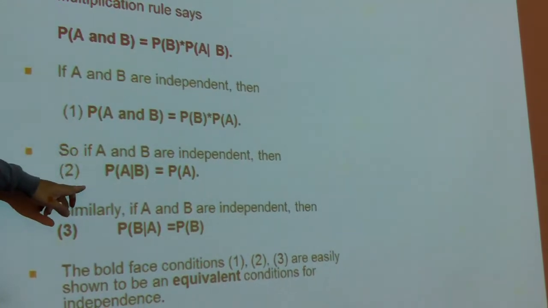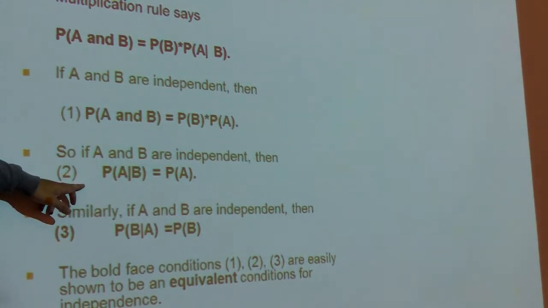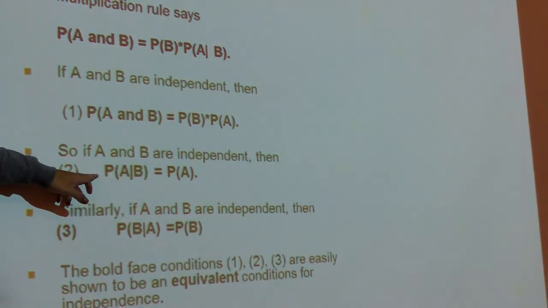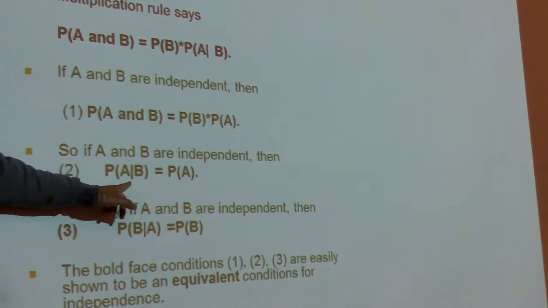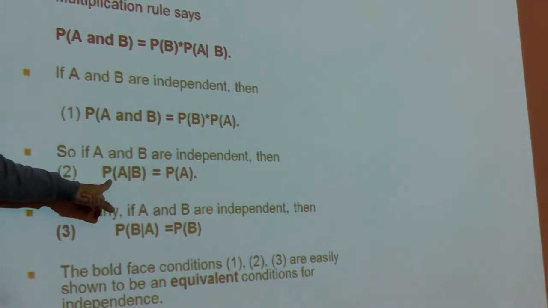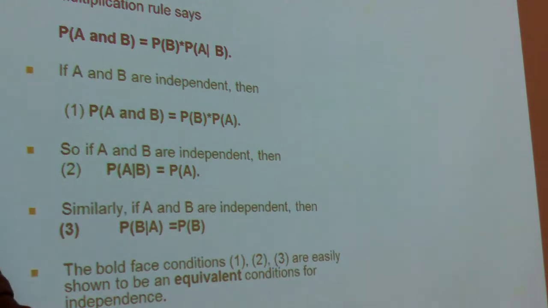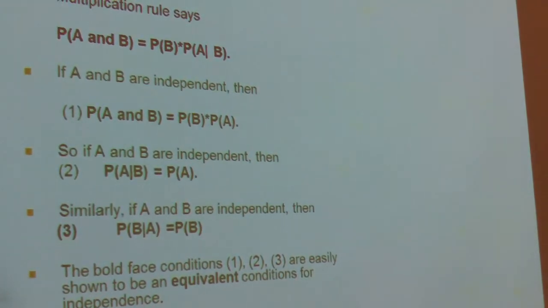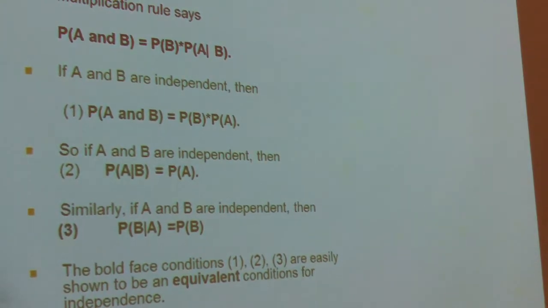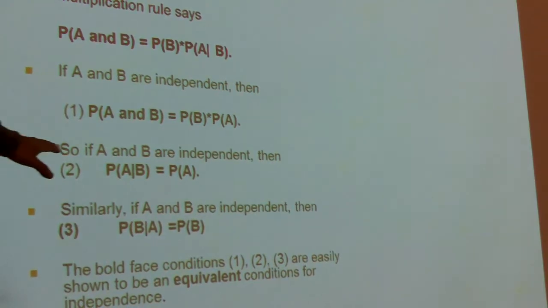But because we have the conditional probability definition now, we can also use this as the independence condition, because this is actually the mathematical expression of my independence definition. Because P of A given B equals P of A, what does that mean? That means given the event B has occurred, the probability of A is not changed. It's the same as P of A. Can you see that? So that means they are independent.